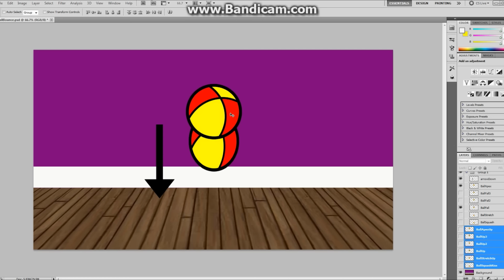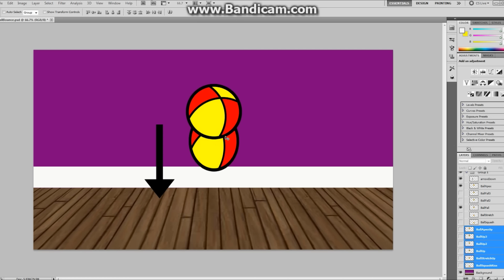The ball is wider here than it is here. As I stretched the ball in the direction of travel, I made sure I squashed the ball's width so that I maintained the volume of this actual ball. I don't want this ball to grow. If I had simply taken this ball and, instead of changing the width, kept it just as wide as it was at the beginning, this ball would look like it had grown bigger, and that's not what we want to do at all. All right.